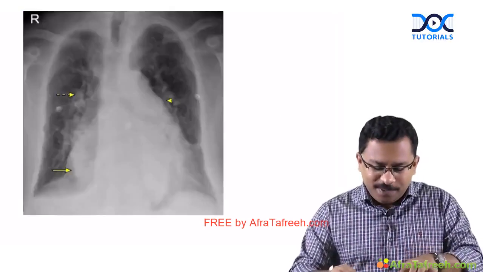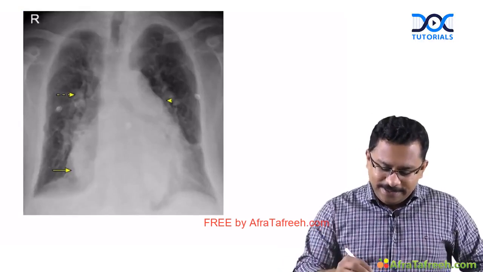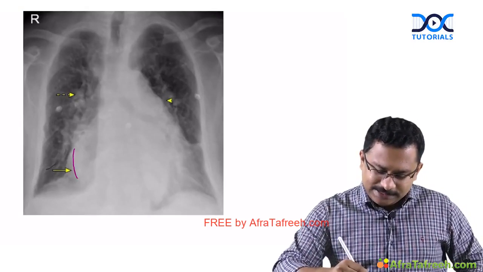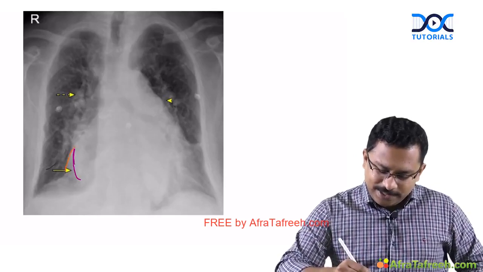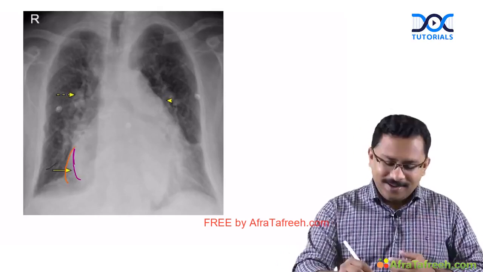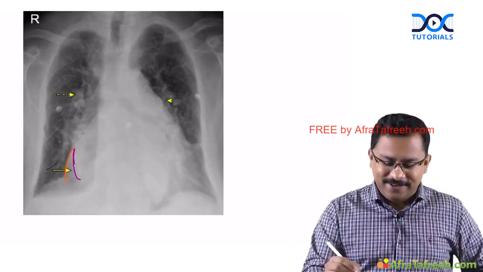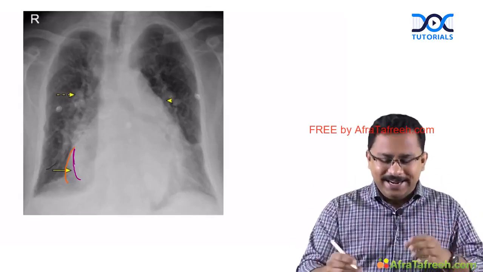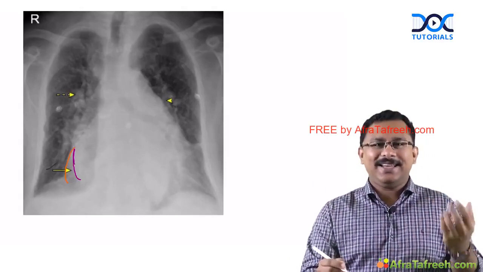So that superimposition, you look at this X-ray and you find this arrow, can you see this? And also can you see this? Yes. So there is an enlargement of the right side of the enlarged left atrium, which is pushing into the lung, and in addition the orange one is showing the border of the right heart.